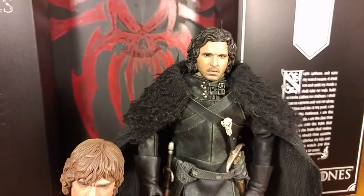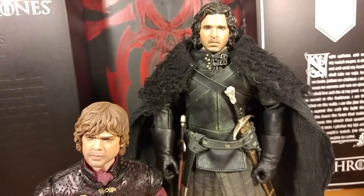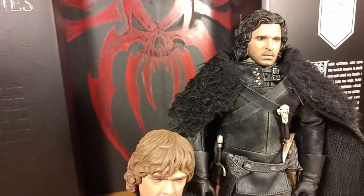I think his hair should be a little more black too. Yeah, it's kind of almost brown here. Well, I think they tried to do shading on it, and they did brown highlights. But his hair's very black. But still, that's just a minor gripe because it's pretty damn close, I'd say.